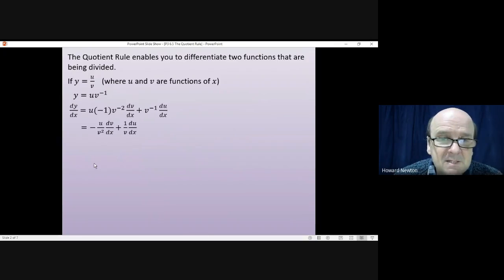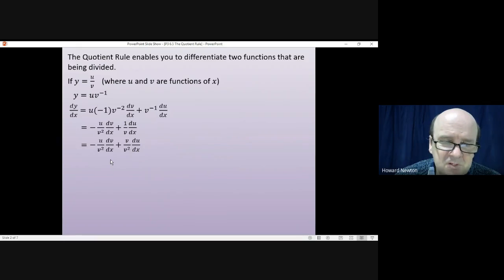First of all, that would tidy to give us this. Now we've got two fractions here. It helps if both of the denominators are the same. So this second fraction here, I'll multiply the top by v and the bottom by v, and that will give me that. The reason for doing that is I can then combine these together where v squared becomes the bottom of a larger fraction.